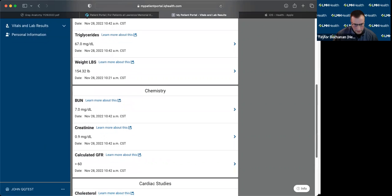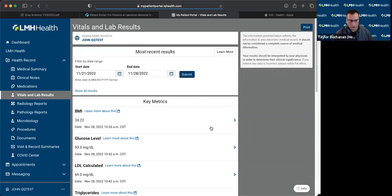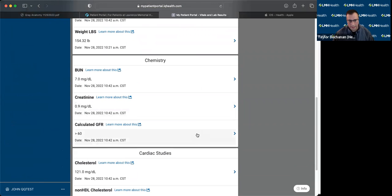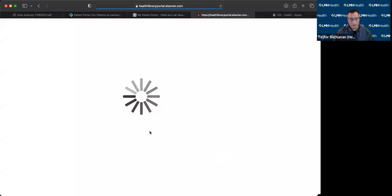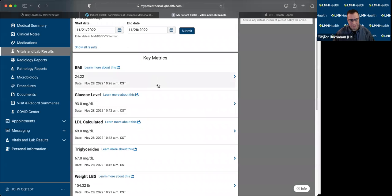So before we move on here, my example patient only has one set of labs, but if I had multiple results for a particular test type, I can click on that test and it would show me the trend of my results over time. So I'd be able to see for things like blood glucose if things are improving, or if I need to work on something. I can click on a particular result and see multiple entries under there. I've also got that same learn more about this link, so I can get more information about a test result if we have it mapped.